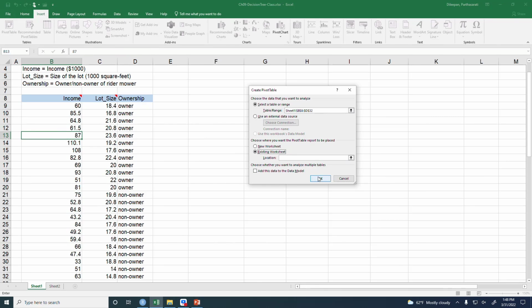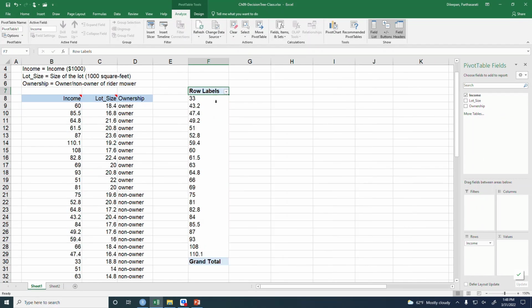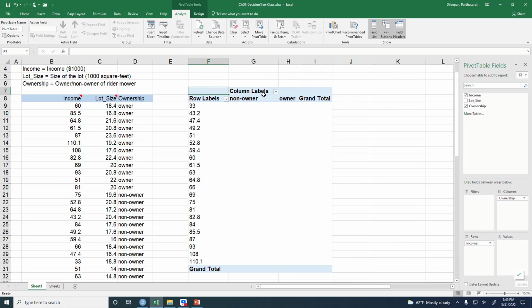Let's put the pivot table over here. Now bring in income on the left side. Ownership is our target, so bring it in as columns, and bring in ownership as values.